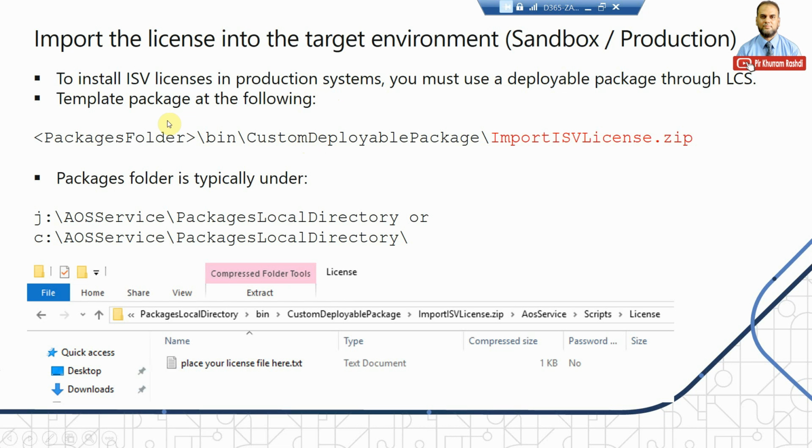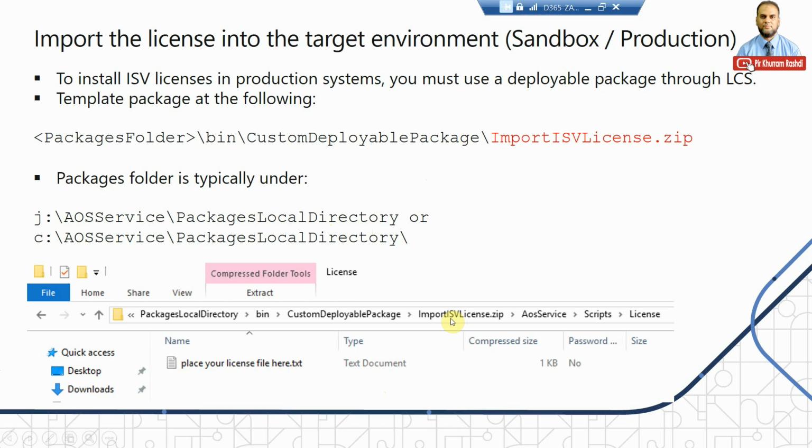So there is a template package available in the path: packages folder, bin, and custom deployable package, and there is a zip file called basically a template for the package. It can also be in these locations, so you can try where it is as per your specific installation.